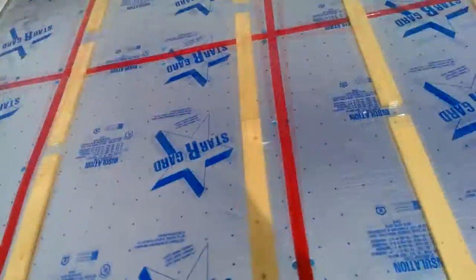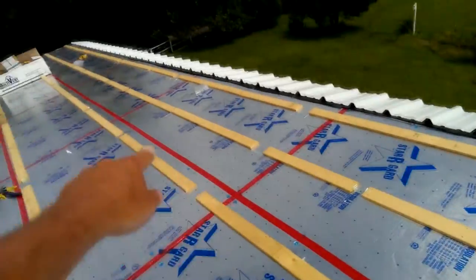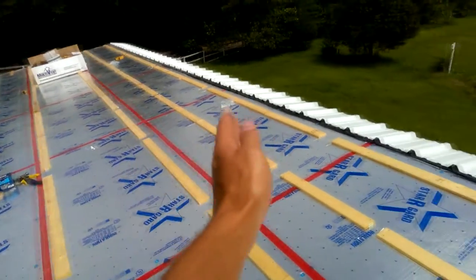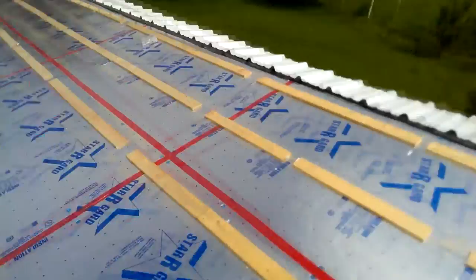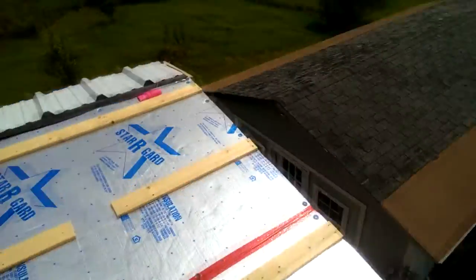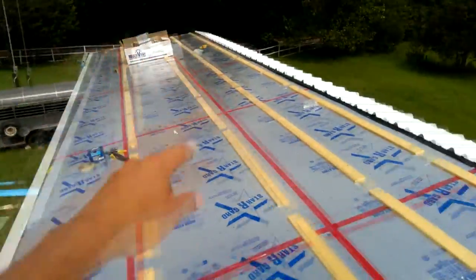So again, on this side, it's the same thing. Just 2 inches, and now we're gonna move it down to this. Up here on the roof also, if you'll notice, I've got horizontal furring strips going. You're supposed to attach fasteners every 3 feet. On here I've got an extra one here, and I've got some extras on the side here for attaching the gable edge trim a little tighter. Basically anywhere along the edge, that's where your wind's really going to be hitting.